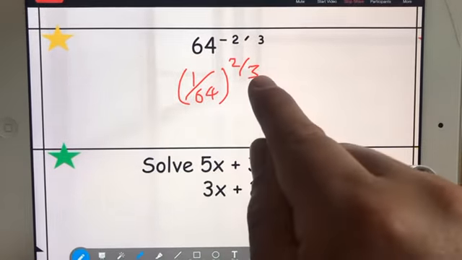Last one, h is directly proportional to b. When h equals 3, b equals 10. Find an equation in terms of h and b. Okay, if it's directly proportional, it's h equals kb. Now k is the bit we want to find. k is the constant that's going to link the h and the b for us. Okay, h is 3, b is 10, k equals 3 over 10. Okay, if k equals 3 over 10, my equation is going to be h equals 3b over 10.